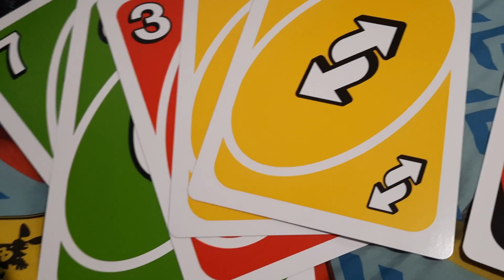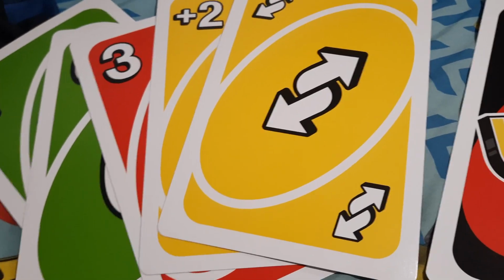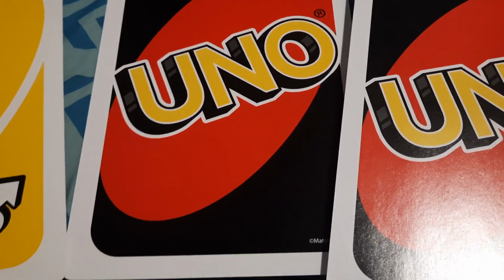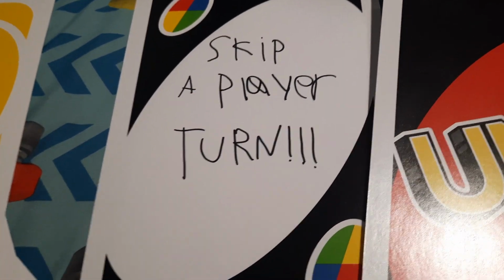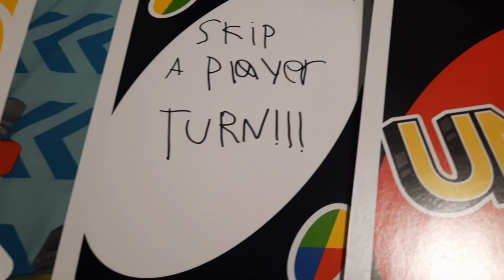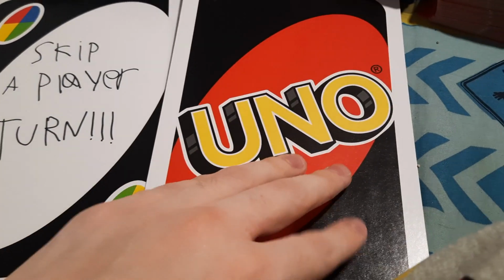But there are 2 mystery wild cards. As you see 2 here, we're going to see what these 2 actually are. The first one is skip a player's turn. That means you have to skip a player's turn. So you have to pick someone. So yeah, that's what this one is. And the next one is going to be big surprise.